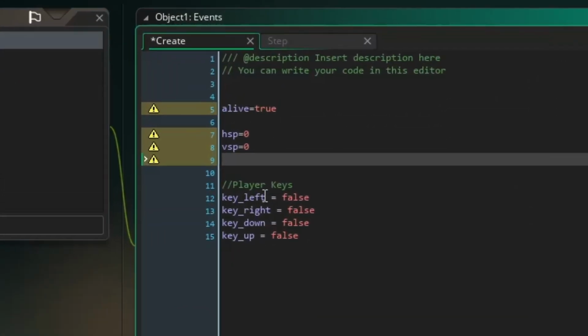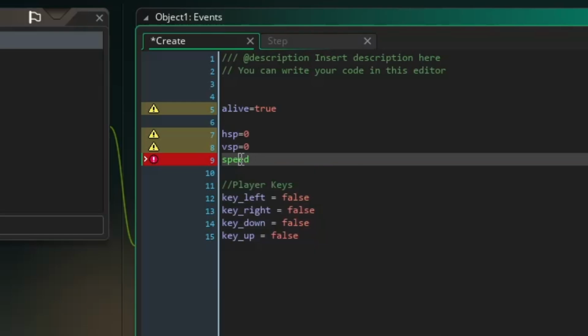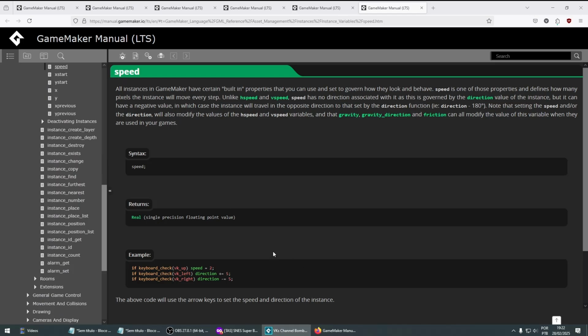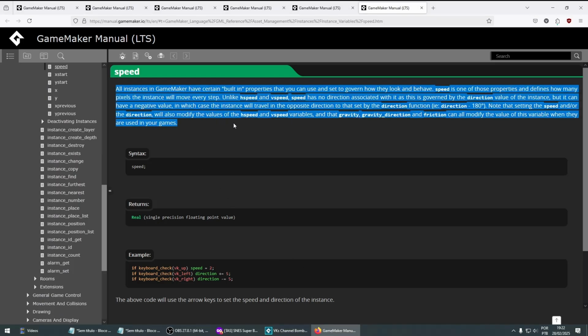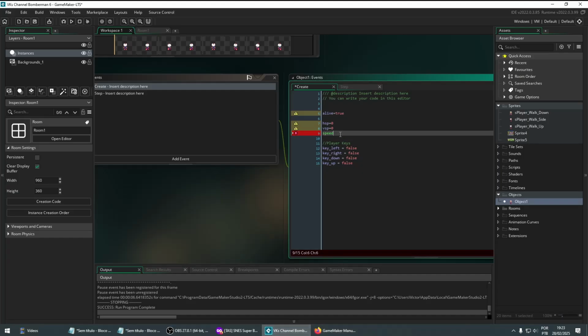Now let's set some extra variables. Let's tell his speed, and you'll notice here that the name is green. It's green because this is a built-in variable, and built-in variables are kinda lame because it's already pre-coded in GameMaker and they will behave in a specific way. This manual here says that the speed will move the object in a certain direction. So let's put here the speed equals 5, and let's put direction to 90 degrees.